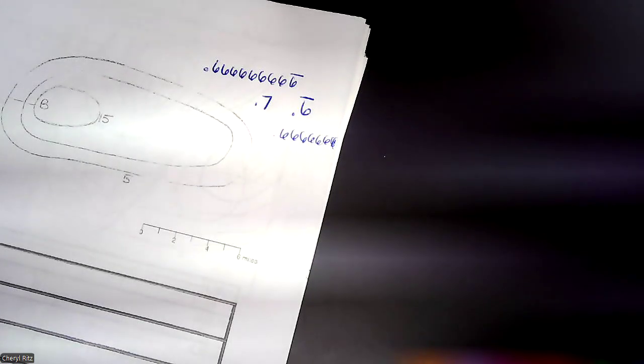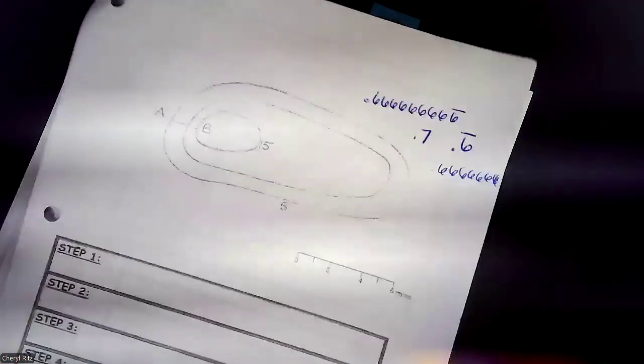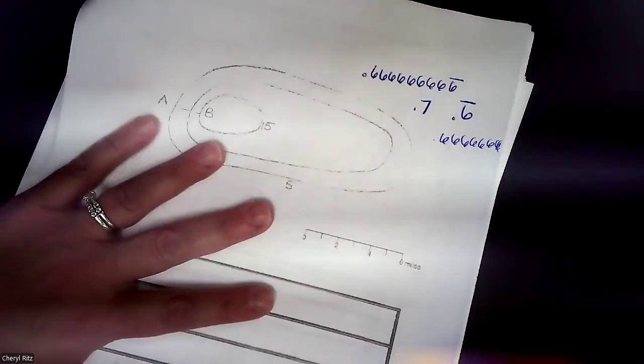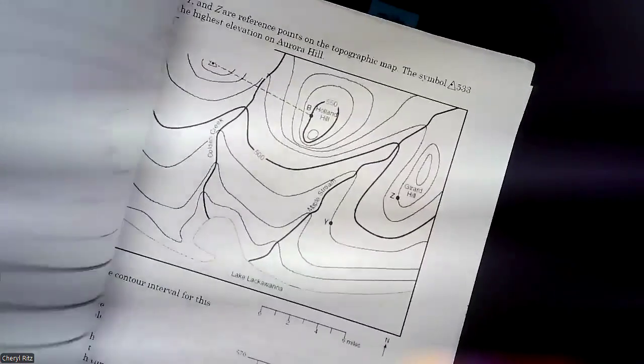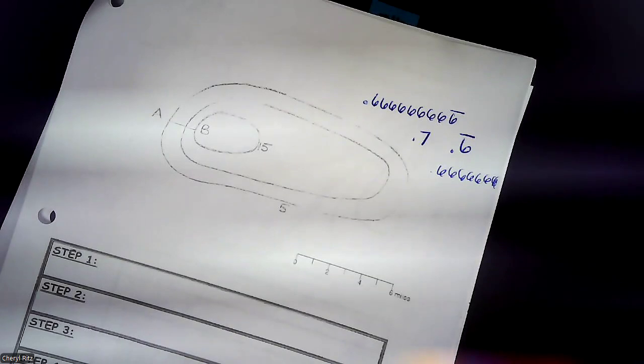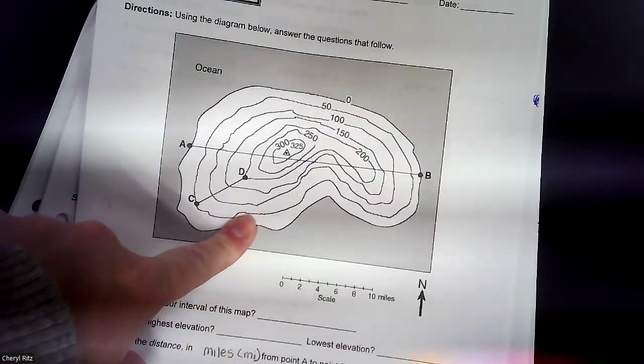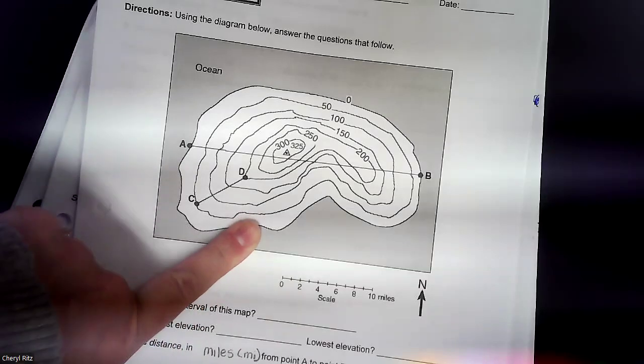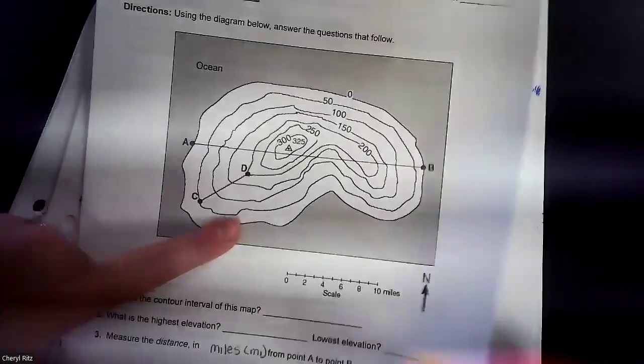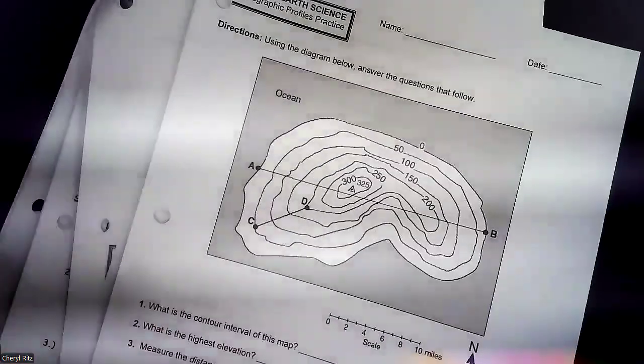All right. So for the rest of the period, you are going to finish pages 33 and 34. Once I give you my approval on those, you're going to start your homework, which is a separate packet. Let me just put this up here for a second. It's going to give you a beautiful contour map that's done beautifully for you already, and then ask you what the intervals are, what's the highest.